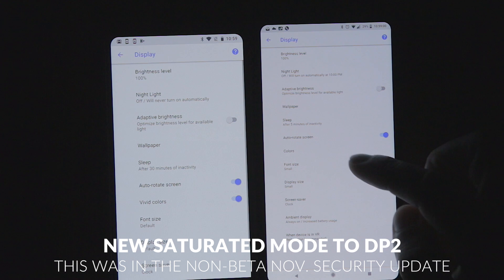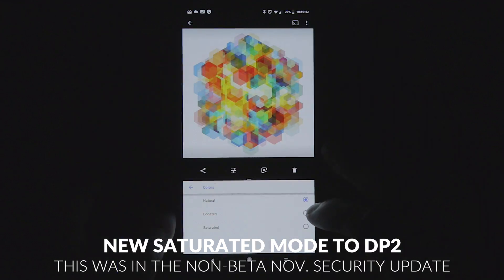If you're not sure what's actually happening with the saturation mode, here is me going through the different color modes. There's the natural, there's the boosted, and then there's the saturated mode. I still happen to like the way that the reds look on the saturated mode, but overall the colors are just too saturated — it looks a bit cartoony. We still need to ask Google to calibrate the reds on the natural and boosted mode, so go ahead and put your feedback in.